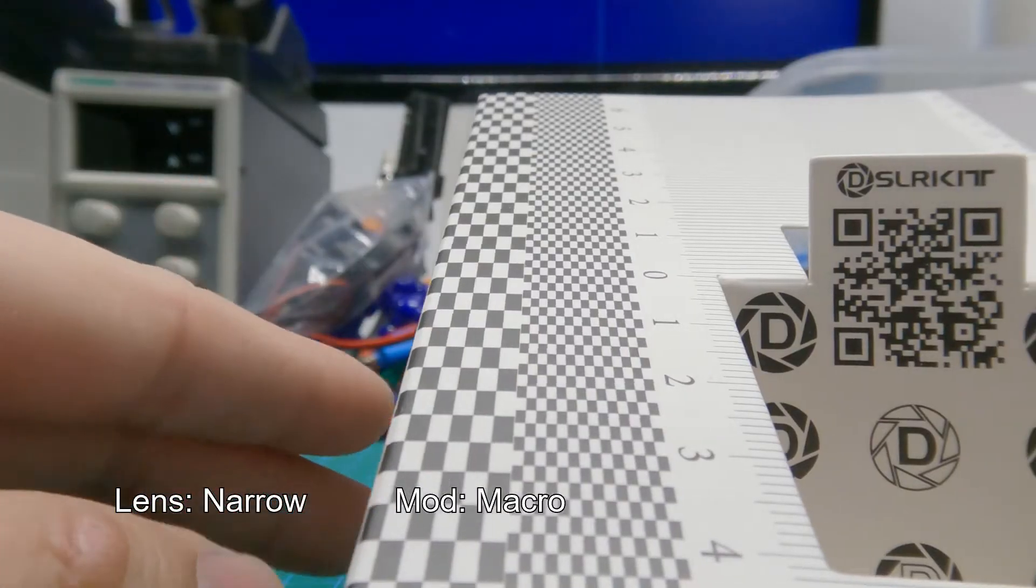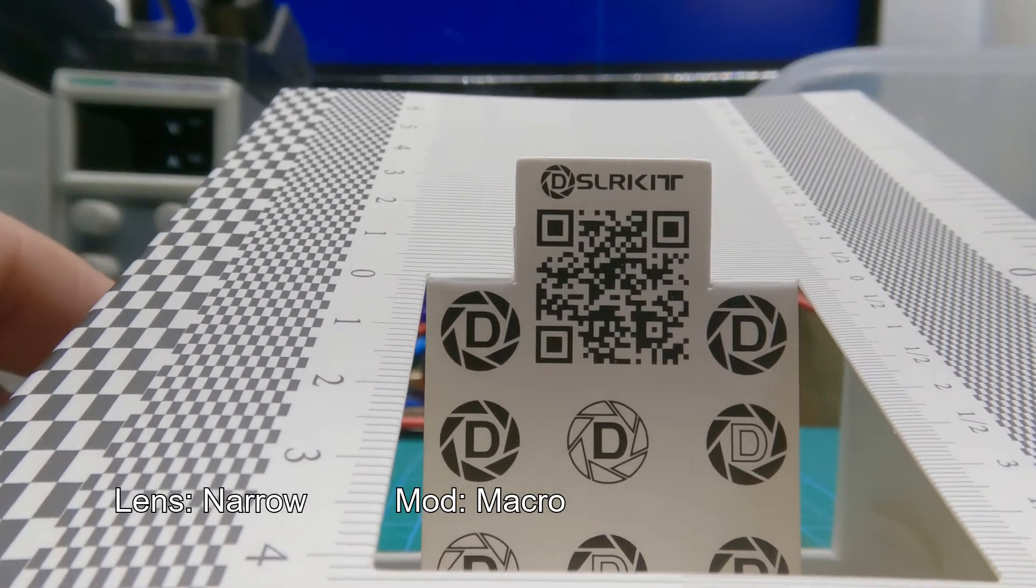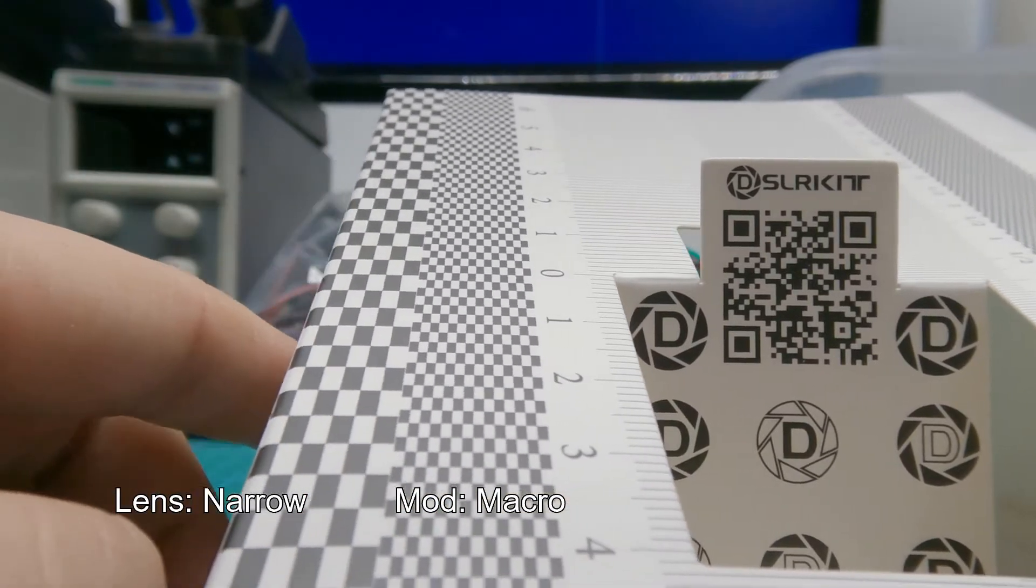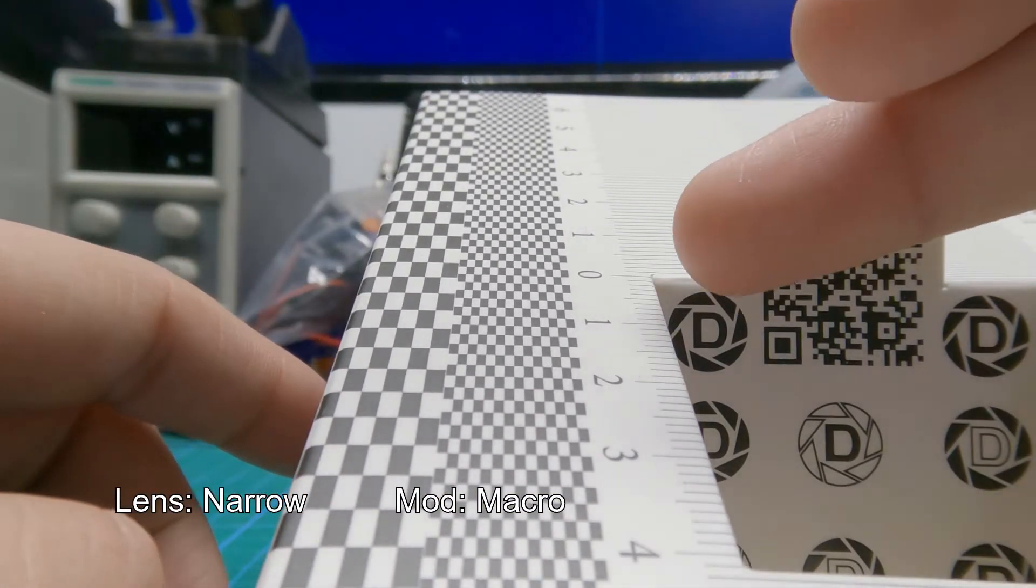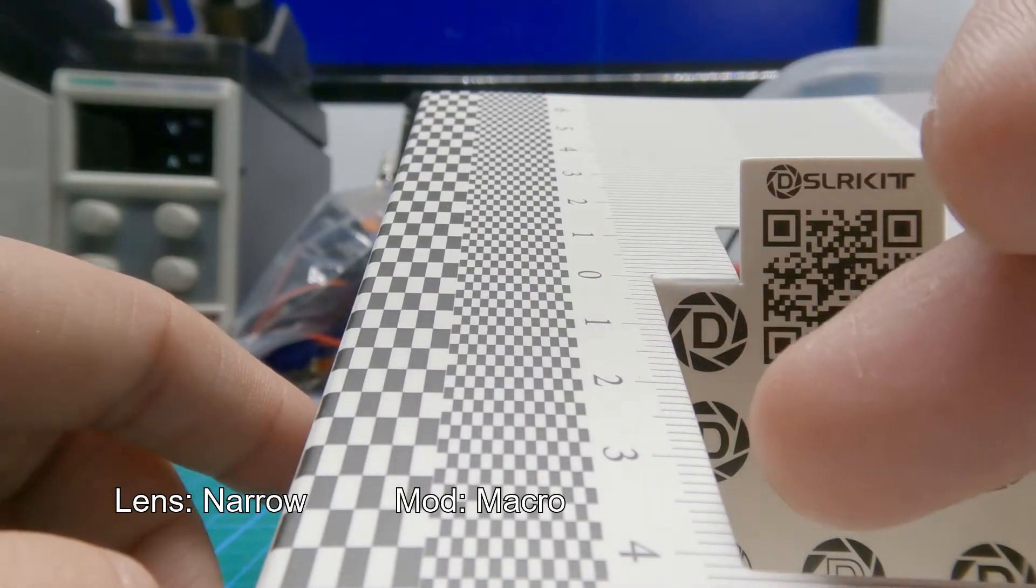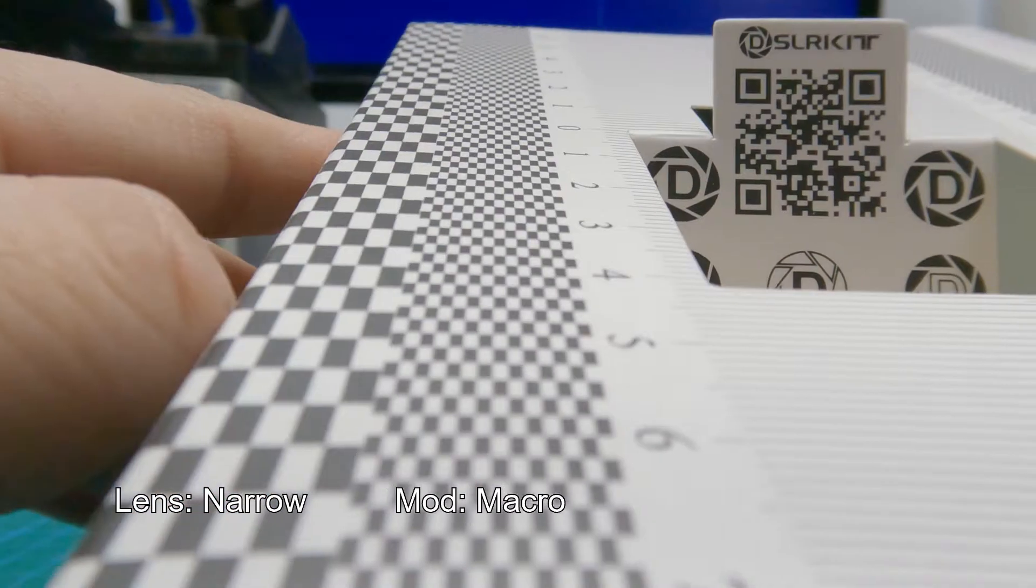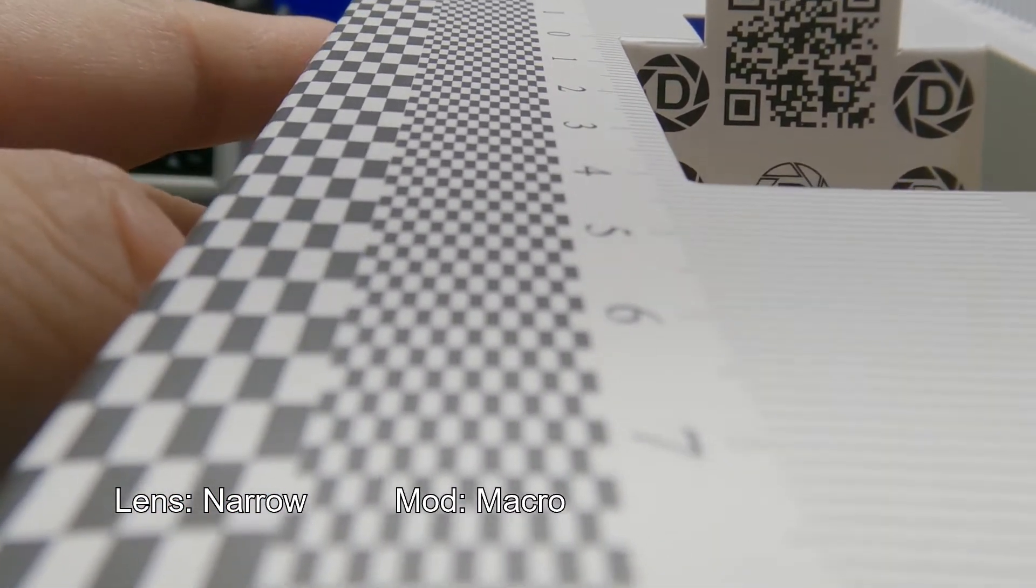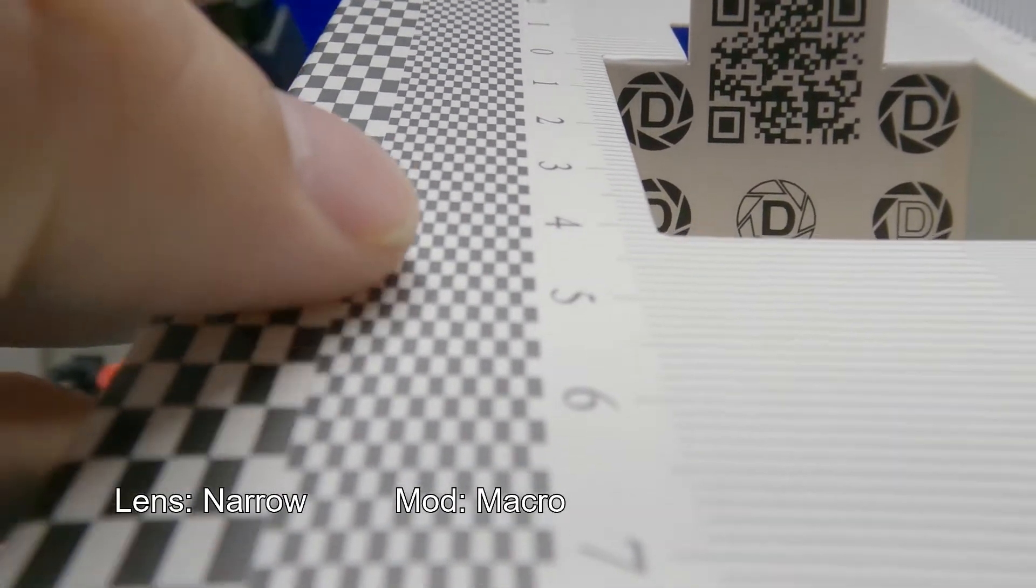Finally, to wrap up the 4K segment, we have the narrow lens mode. You'll notice that it's a very tight crop. The top of the card is at 0 centimeters from the base of the camera, and you have a pretty deep depth of field from about 0 to 14 centimeters from the lens of the camera itself. It's a nice picture with not too much distortion, however, you get some more fall-off if you get within a millimeter or two of the lens, like shown in the video here.